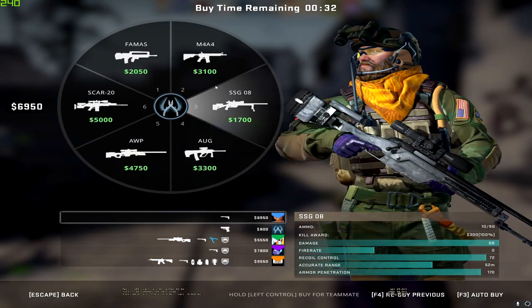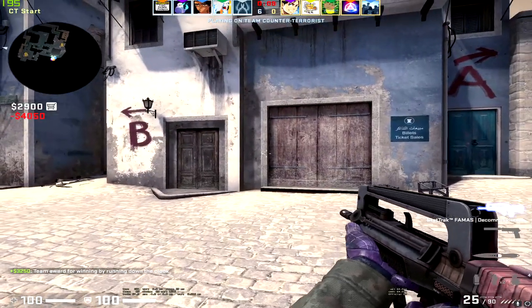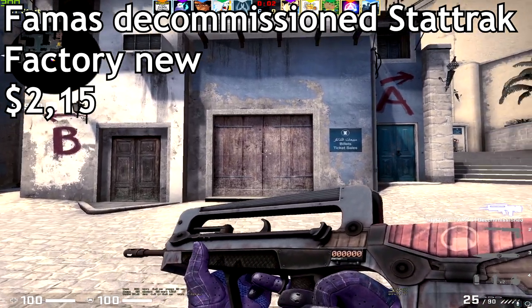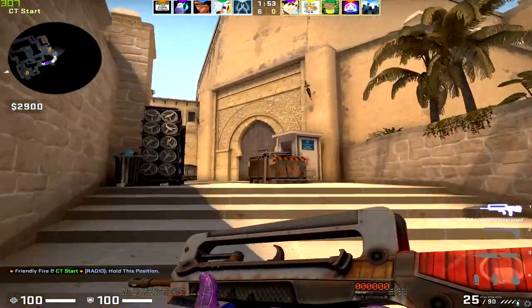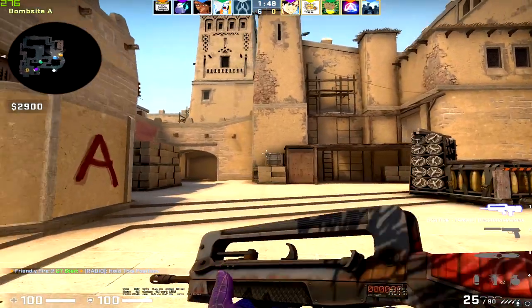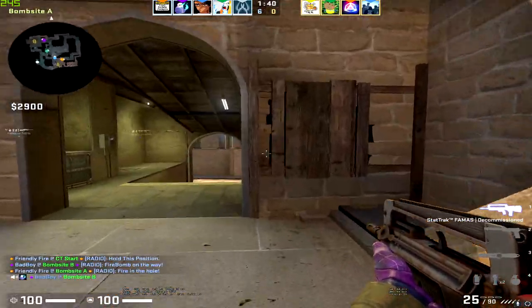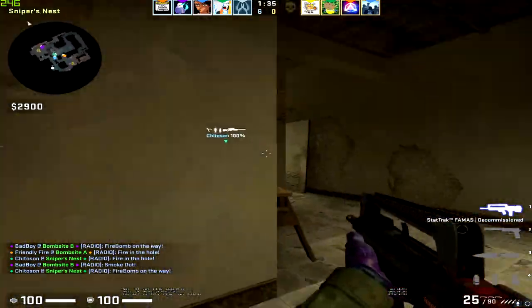Okay, so now I'm gonna play with the FAMAS, which I also bought and put on the list. If you can't buy an AK or M4, you buy a FAMAS or Galil. So I included the FAMAS Decommissioned StatTrak Factory New. I thought it looked kind of unique. It looks kind of metallic, kind of normal, but when you inspect it, it's got that red on there. I kind of like the look of it. For FAMAS, there weren't that many insane skins, but this one's super cheap as well, like $2 or something. StatTrak Factory New, so that's pretty dope.